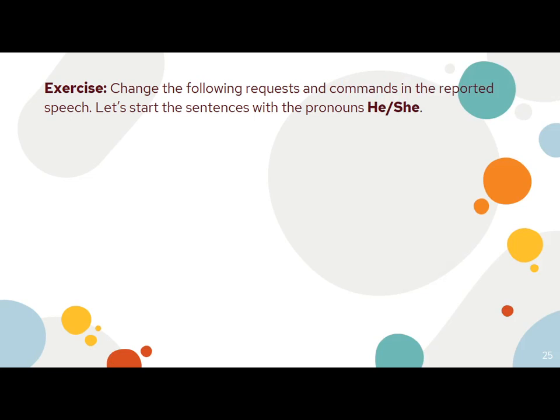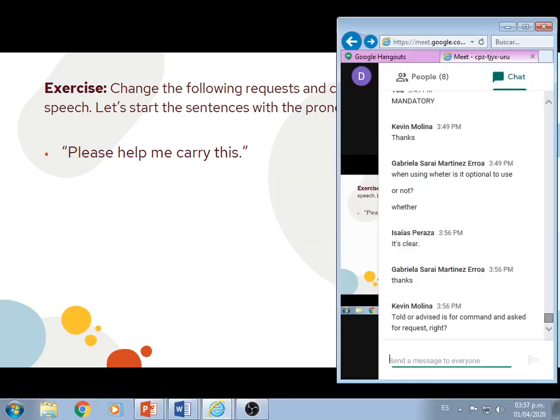Okay, guys. Now let's go with this. It says: change the following requests and commands into reported speech. Let's start the sentences with the pronouns he or she. Okay? He or she. And the first one is, please help me carry this. Please help me carry this. Okay, guys? Take your time.